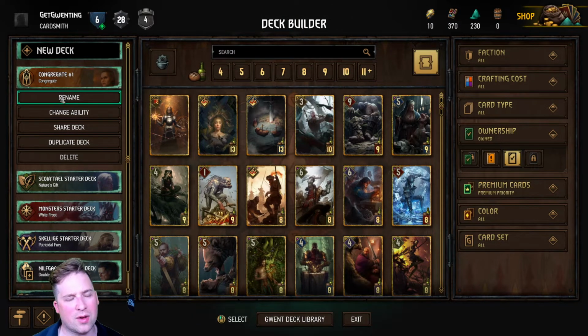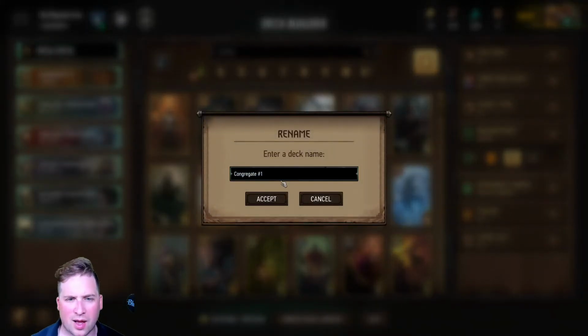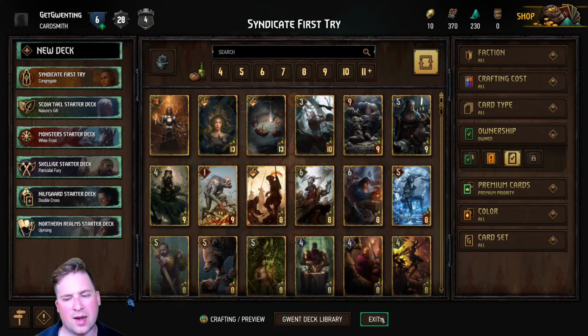Now I can right click on it or hold down if you're on mobile, and I can rename this deck and say Syndicate First Try. And there we go. We've created our own deck. And now we can go out and play with that deck.